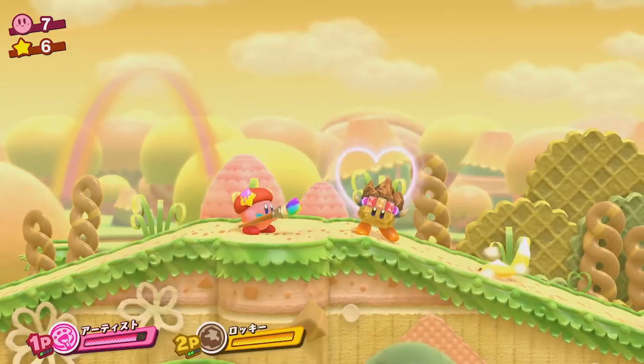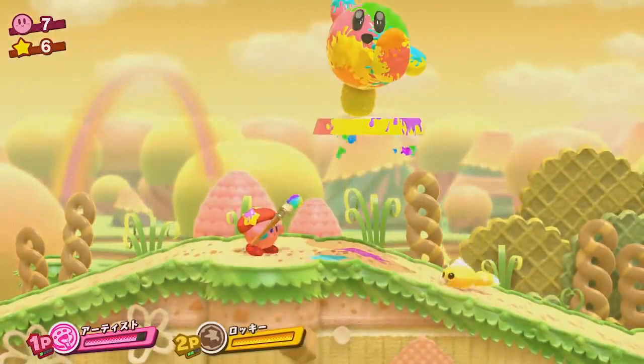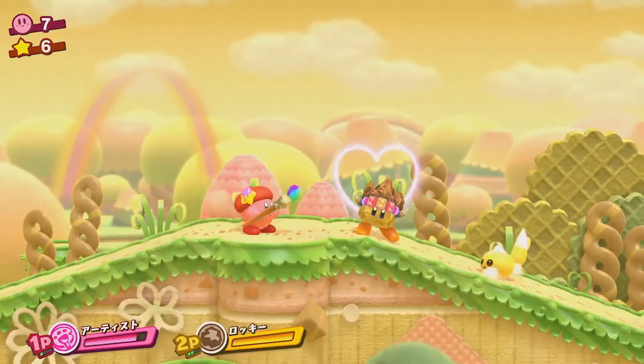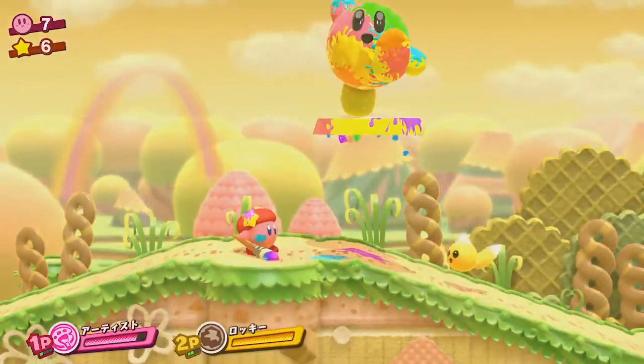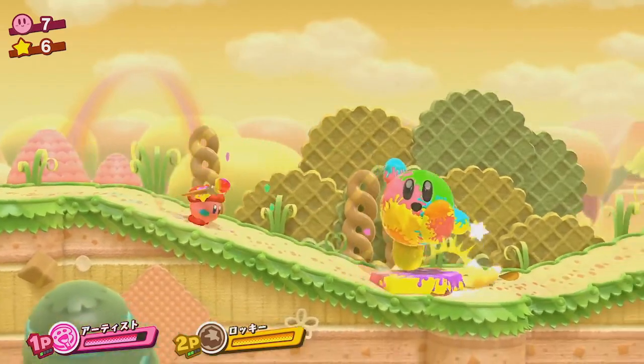Now, beyond these new powers, we actually saw some new combinations as well. At one point, we see Stone and Artist combine to form a giant paint-covered Kirby statue that just does massive damage. It seems to work much like regular Stone does, except the statues are even bigger and they're covered with paint, so anytime he slams down on the ground, it sends paint out farther around him, causing even more damage to any enemies that he might have missed.